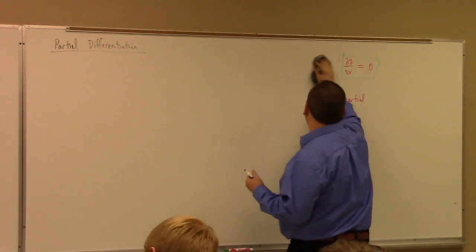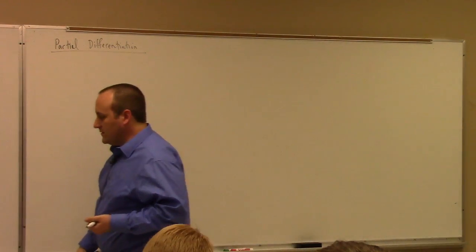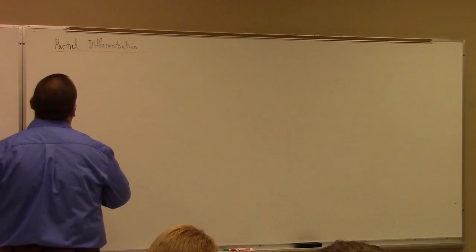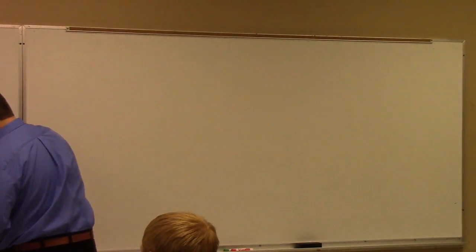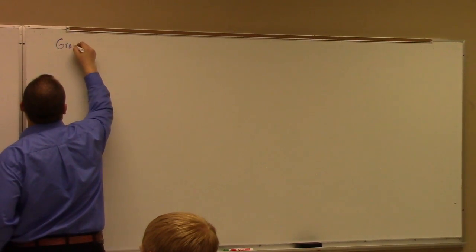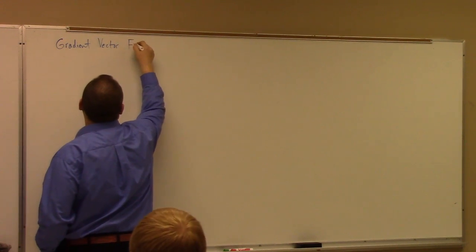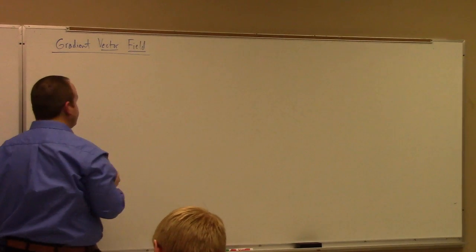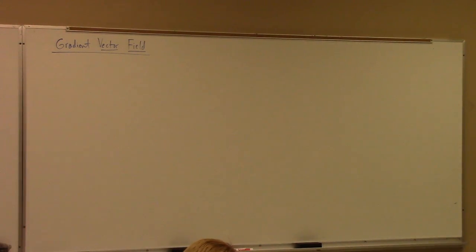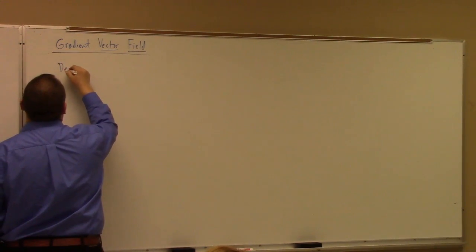Actually, before I do more examples, I want to introduce another player to the game. We'll do more partial differentiation, but a significant part of our thinking is in what's known as the gradient vector. Actually, it's a gradient vector field. It's actually a vector field. And what is a vector field? Well, that's a significant question in and of itself. I'll talk more about that as we go on here. But the definition of the gradient is just this.